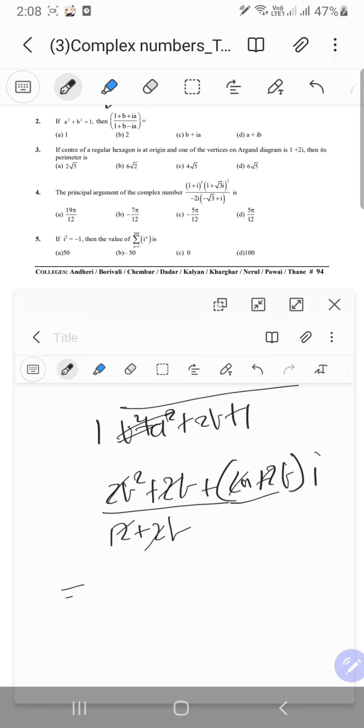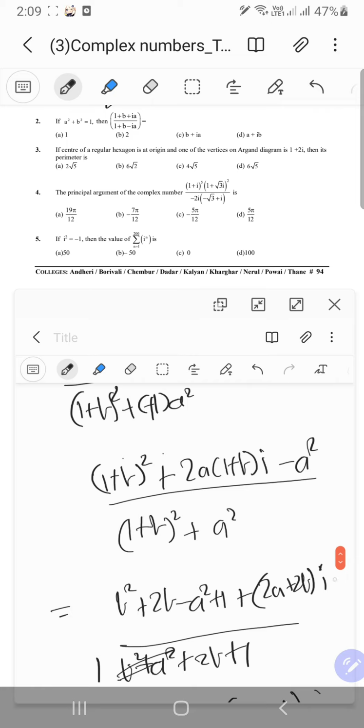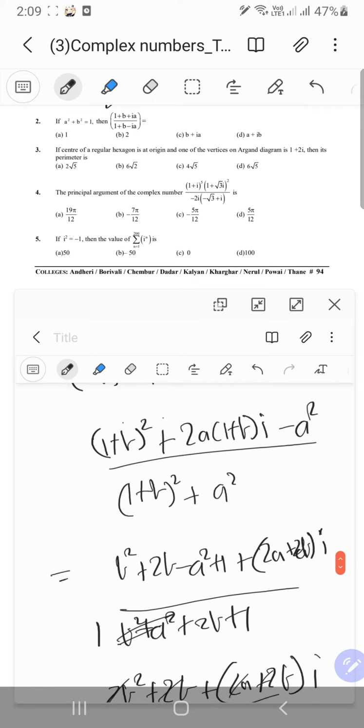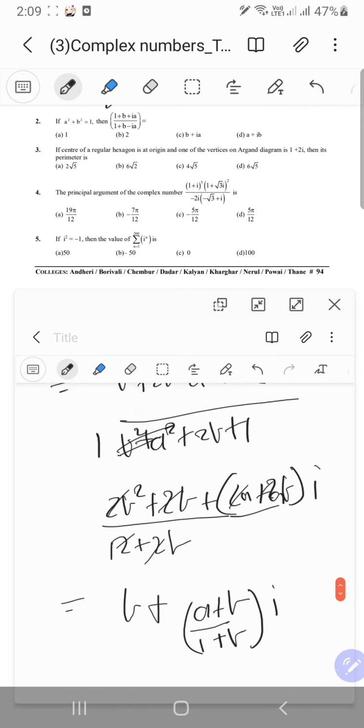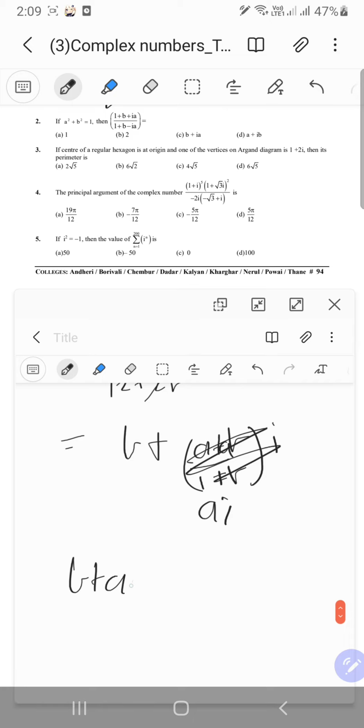Okay, then what? Then it can be written as 1 plus b, like b plus a plus b upon 1 plus b. Okay, that's not nice. Times a. Hey, was that thing really? No, it was having ab over here, right? ab over there should be this thing. Oh, this thing is just a in that case, so a iota. So it's gonna be b plus a iota. Okay, so this should be the answer.